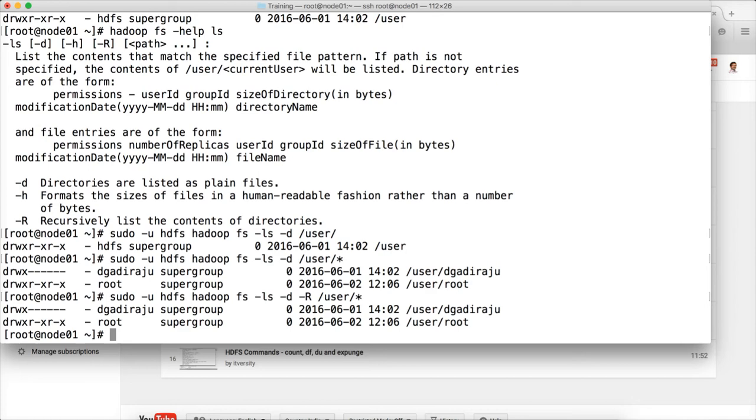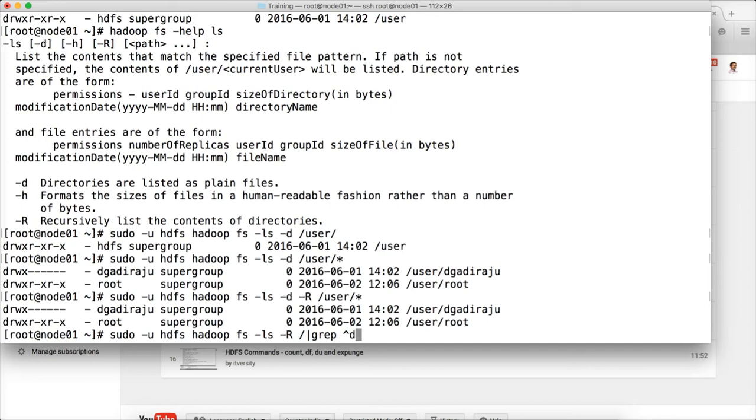If you just want to list all the directories, you can also run this command: sudo -u hdfs hadoop fs -ls -R / and grep ^d.